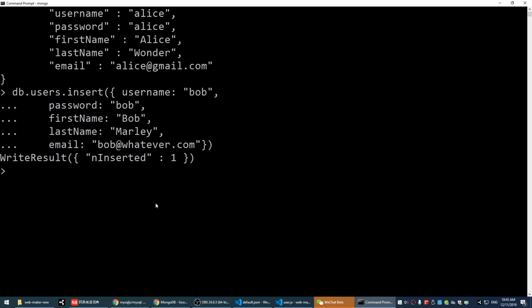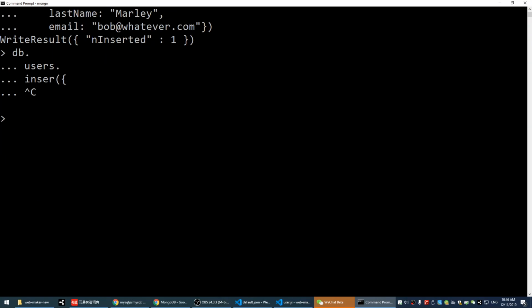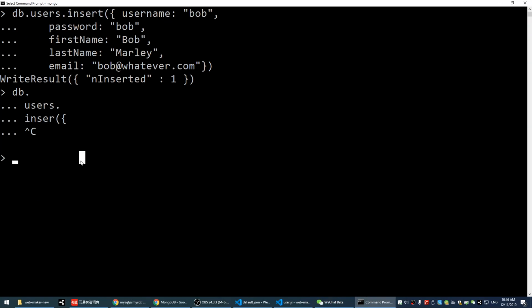Exactly. And if you enter something wrong, for example, if you enter db dot and you forgot to enter the rest, there's going to be a dot dot dot here. It means it's thinking you're still typing. What you've typed is just db dot users, and now you can just keep typing insert. If you want to quit it, just press Control C, and it's just going to jump out. You can retype it. The icon in the front can tell you whether you are retyping or typing something new.